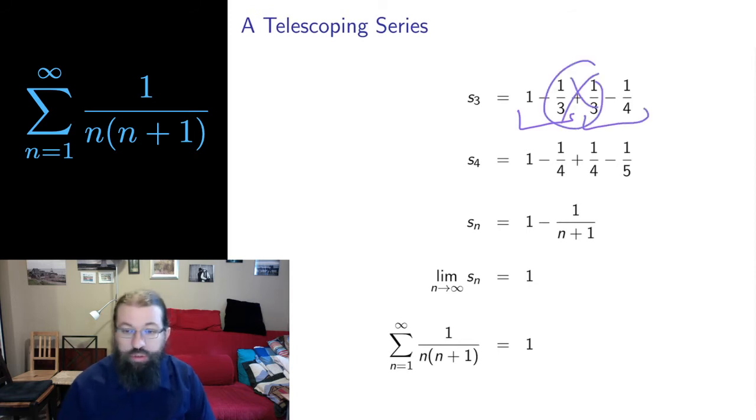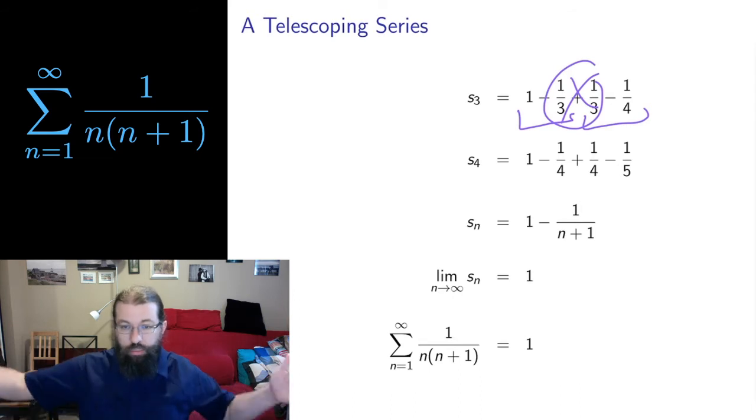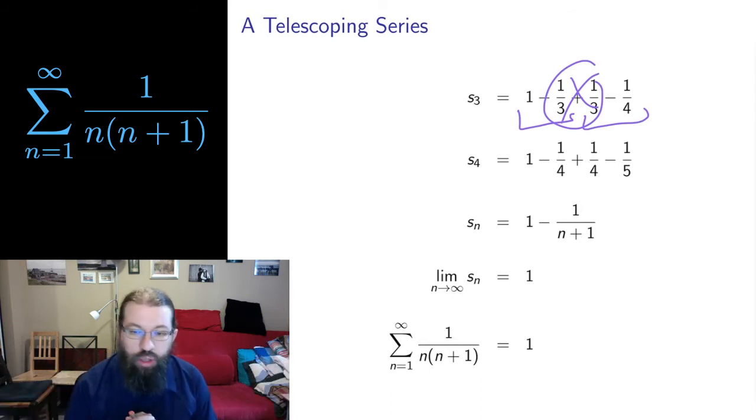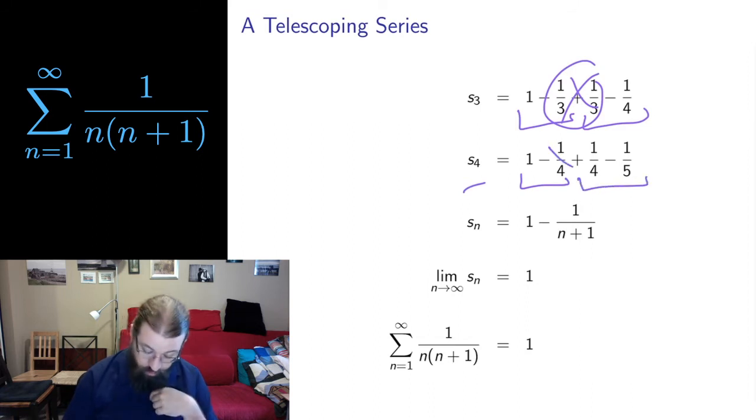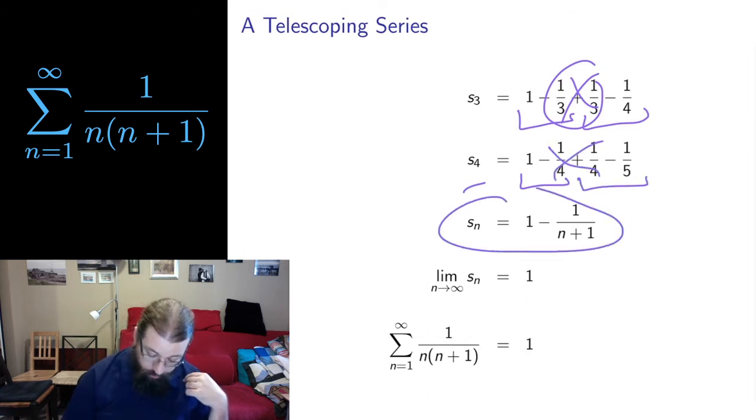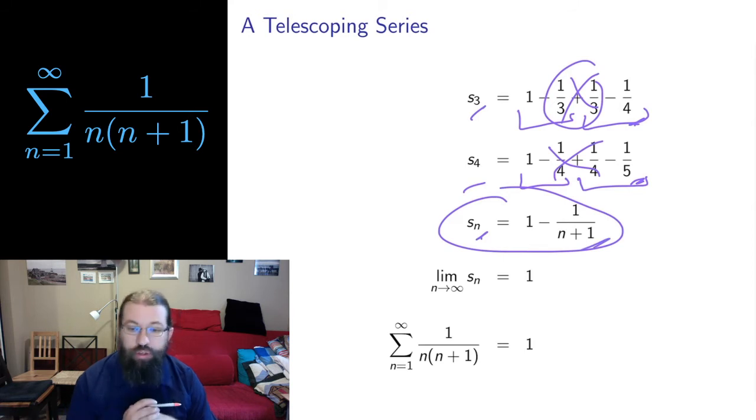So then I had 1 minus the third. And then I add the third term which is the third minus the fourth. Again, plus 1 third minus 1 third cancels off. And this is what we mean by a telescoping series. The partial sums, in theory, keep adding more pieces, but all of it collapses. So each partial sum, in fact, only has two terms, a positive and a negative term. Fourth partial sum, we get 1 minus a quarter. Then we add a quarter minus a fifth. The quarters cancel. We get 1 minus a fifth. And in this way, we could prove or intuit a pattern that the nth partial sum is 1 minus 1 over n plus 1.